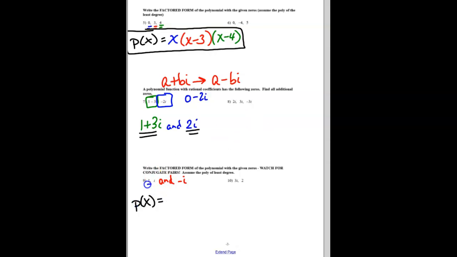If they tell me x equals 1 is one of my solutions, the factor for that is written as x minus 1. If they told me x equals i is a solution, for Algebra 2 students, I'd like you to write that as x minus i. And then we came up with this one. X equals negative i is another solution that we're supposed to know. So his factor would be x plus i. So you're going to see that good twin, evil twin conjugate thing pop up in your math every time you have a complex solution. Don't do any extra work on that one, guys. Just leave it just like that.